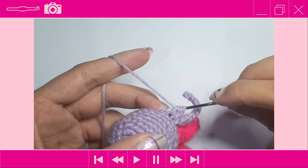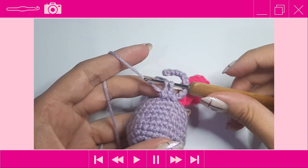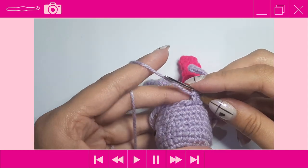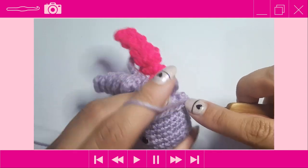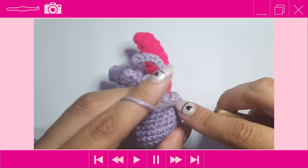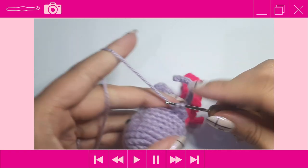Then you're going to yarn over and pull through the first two. You'll have two loops on the hook. Then you're going to yarn over and pull through the next two loops. Okay, and then you're going to single crochet in the next stitch. Find your next front loop there, and do a single crochet in there.